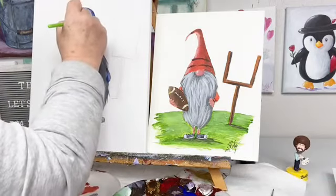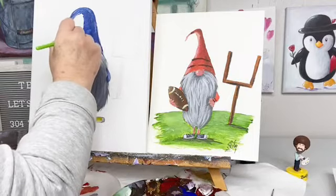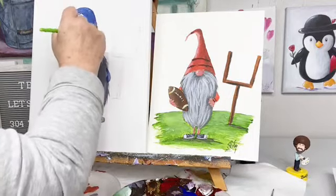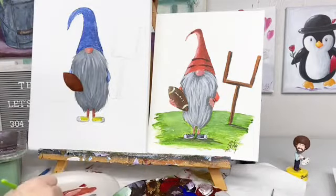This is a pretty transparent color. It's not really covering very good. That's okay. We might have to go three coats. Sometimes you got to do that.